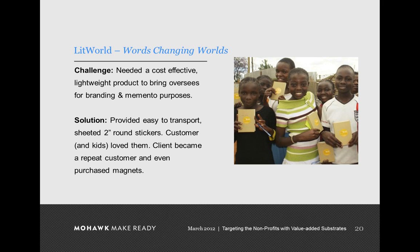If you were to do a SWOT analysis within the nonprofit world, and this is something that you definitely touched upon, what are some of the weaknesses that they have as a business, and how can you as a supplier really speak to that, really help hold their hand and lead them in the correct way? As we like to say around here, it's all about the value, becoming an invaluable partner and being able to work with them in their environment. Sure, we could sell them a sticker or a magnet, that's great, but we like to go really above and beyond and build that relationship, partner with them and build that rapport.